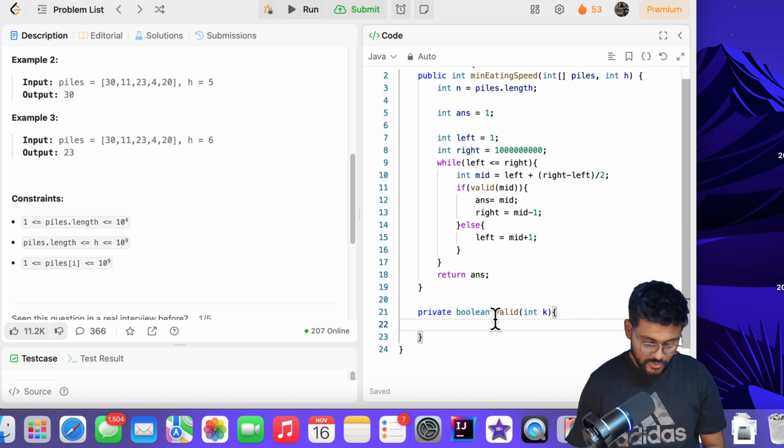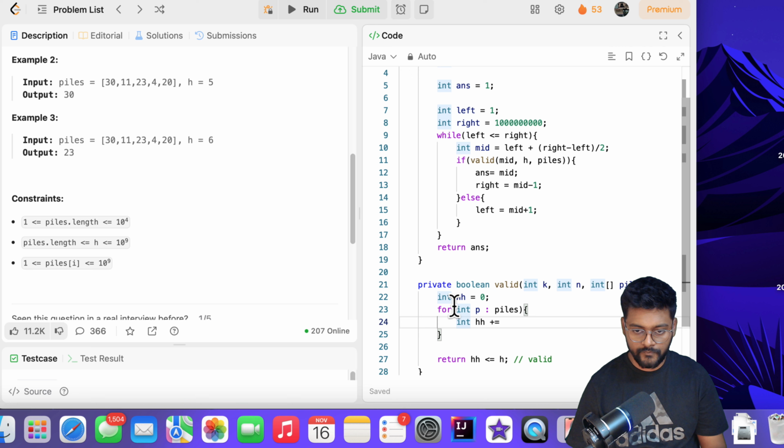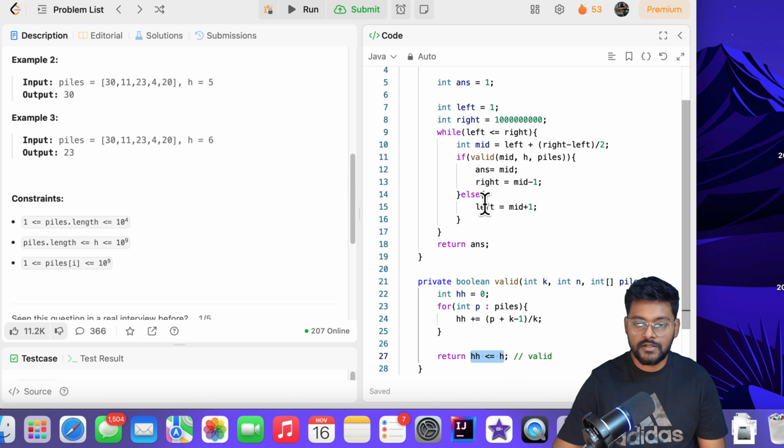For int p in piles, hh plus equal to p plus k minus 1 divided by k. This integer value is going to be the ceil automatically, and in the end if hh is less than or equal to h, it is valid. If hh is crossing it, it is not valid.